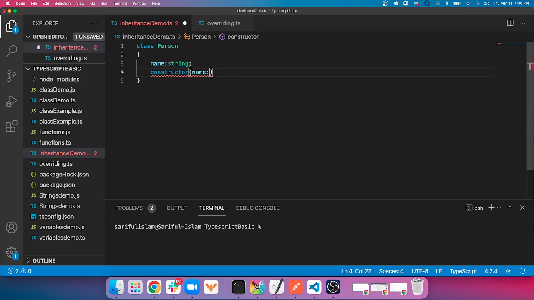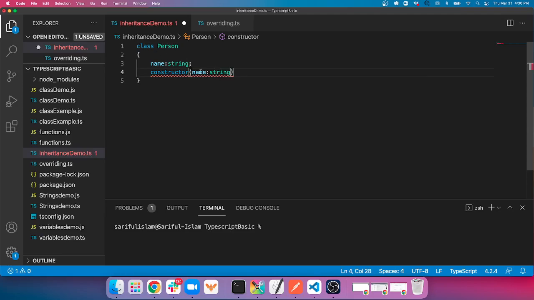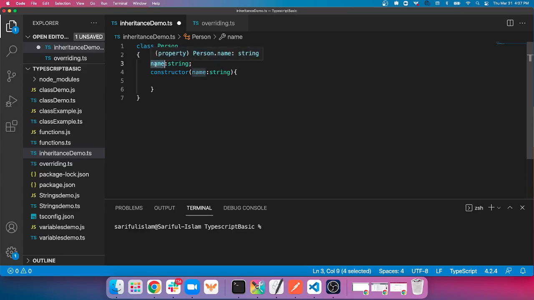Here I'm passing a parameter inside the constructor, which is the variable name, and the type is string. This is the constructor body. Now I'm going to assign this name variable to this global variable. You can see this name variable is at class level, it is a global variable.